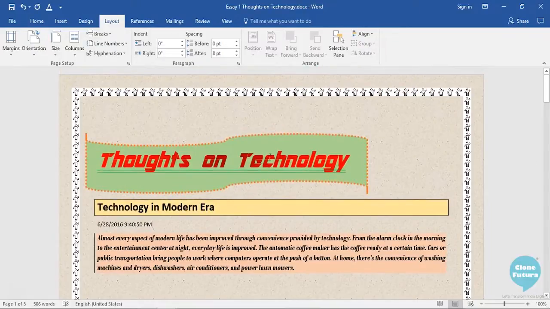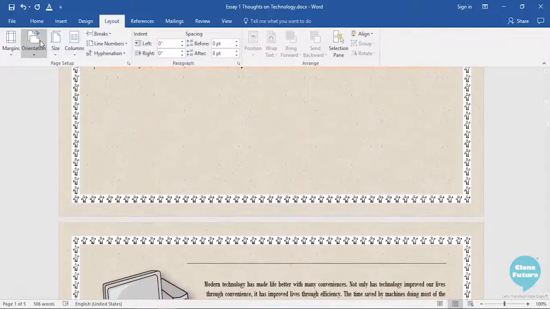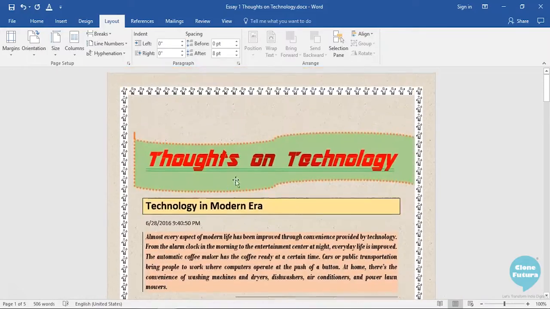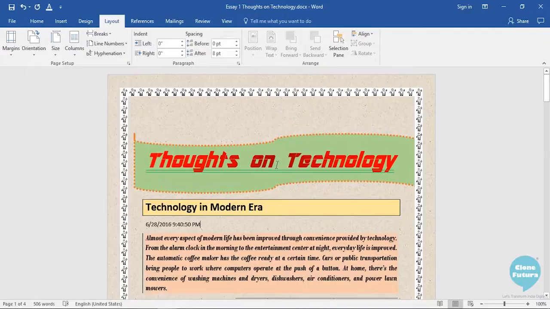You can see width of this page is more and height is less. And if you change it to portrait again, it will resume to how it was before. More height, less width. If you are using Word 2013 and higher, you will find this option exactly where I showed you in the Layout tab. But if you are using Office 2010 and lower, you will find this option in the Page Layout tab. In the Page Layout tab, under the Page Setup group, you will have an option called Orientation, which helps you to set orientation of the page.